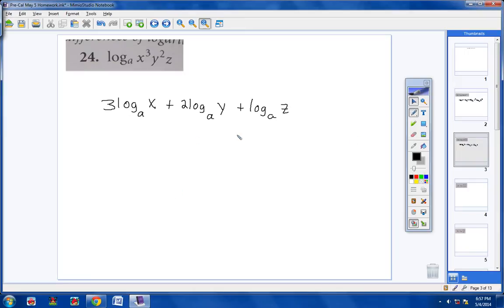You know you're done, students, because there's just an x here. There's no product or quotient. There's just a y here. There's no product or quotient. And there's just a z here. There's no product or quotient. There's no exponent here, here, or here. So you're totally finished, okay? And let me glance at the answer book here and make sure that we are right. Yes, we are, and we're moving on.